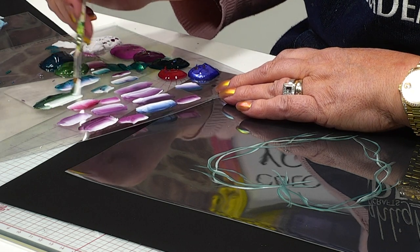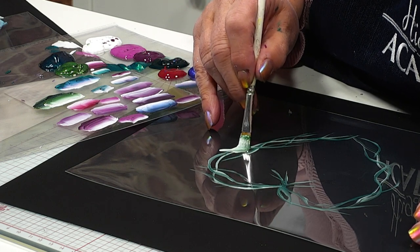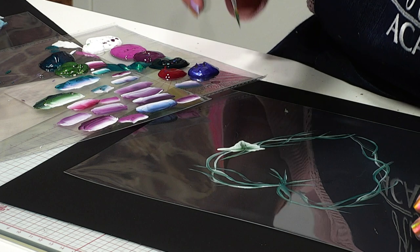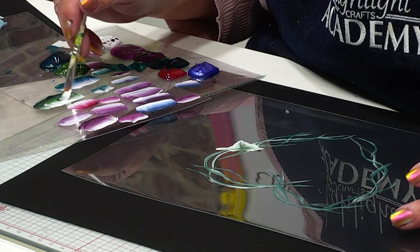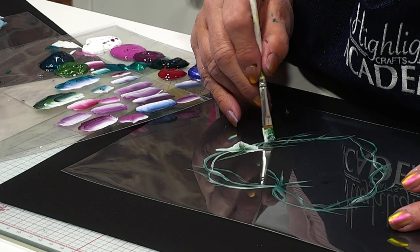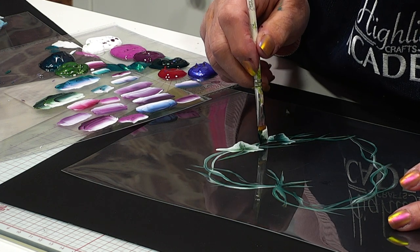So let's get plenty of paint on here. Right, so I'm going to go out, back, and down. Out, back, and down. And then I'm going to just pull that in just there. It's quite interesting working on the acetate because in these lights, it's very reflective. So I'm almost painting without seeing where I'm going. And I'm trying to keep my hands out the way as well so that you guys can see.